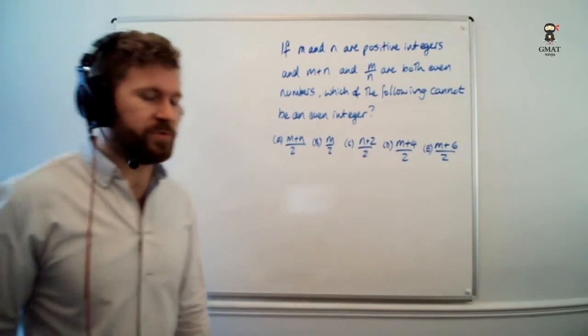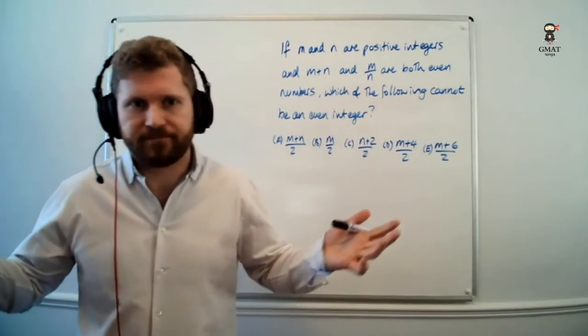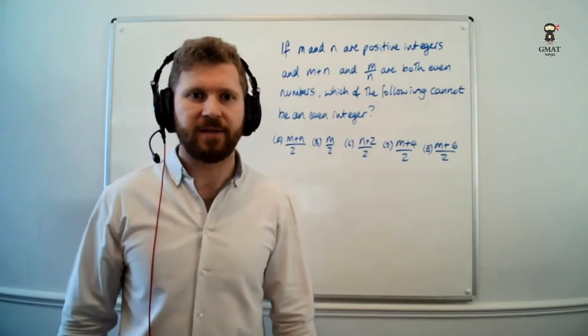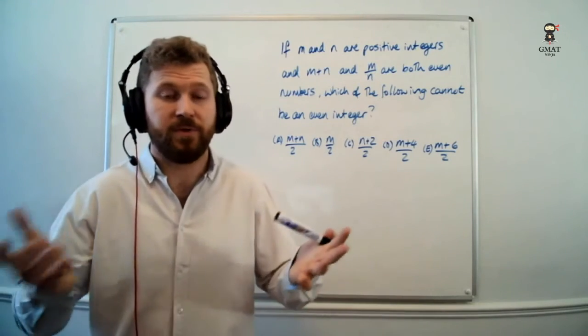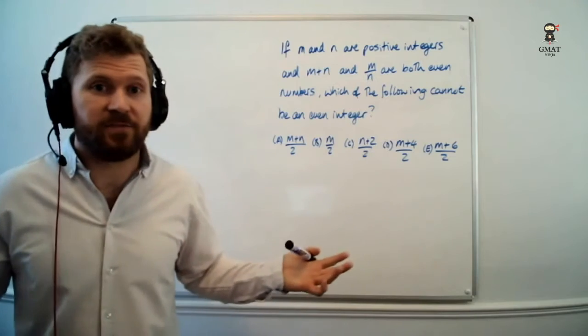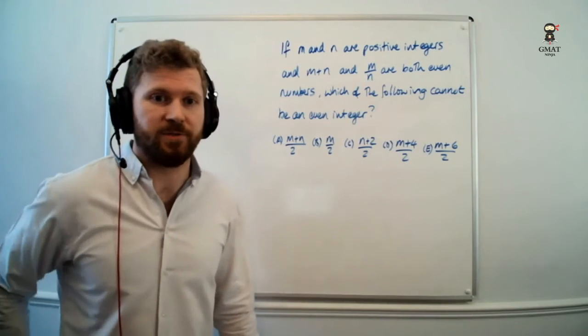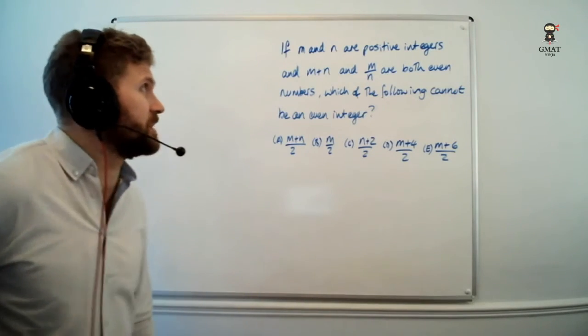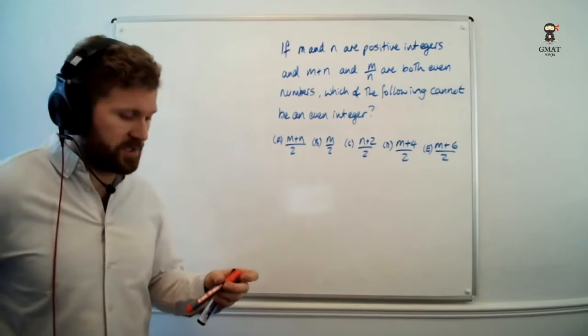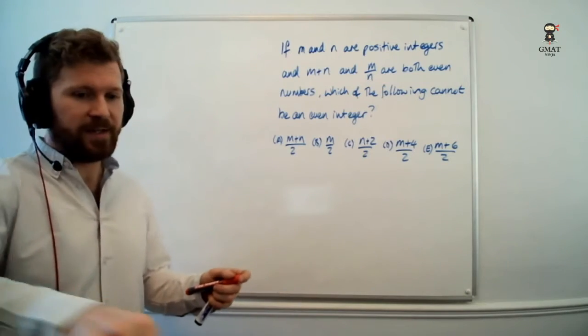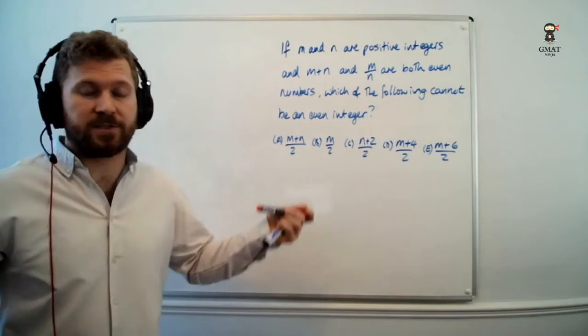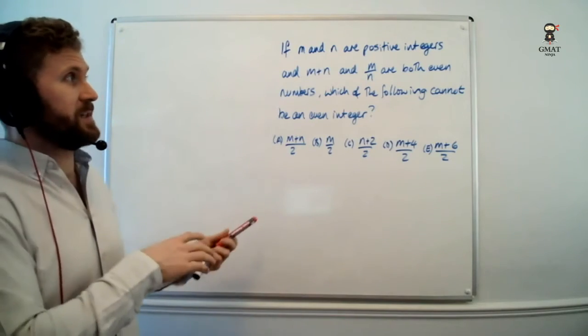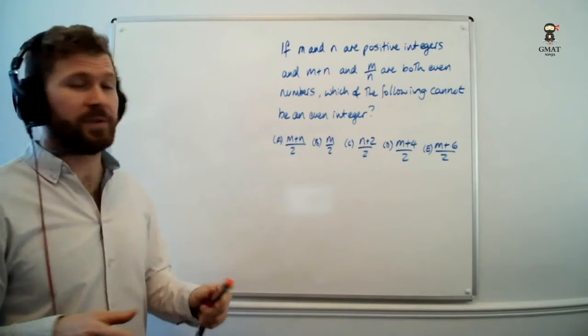There's a few clues in the wording of the question, and if we've picked up anything along the way in this video and you've cracked it when you wouldn't have been able to before, that's fantastic. If not, let's go take a look at what those clues are so that you'll be able to crack this sort of question in future. Right, so we're given some information before we get going. M and n are positive integers. Okay, that's going to be helpful to begin with. M plus n and m over n are both even numbers.